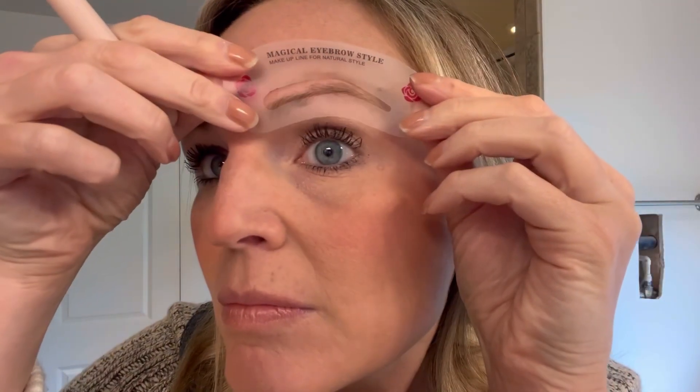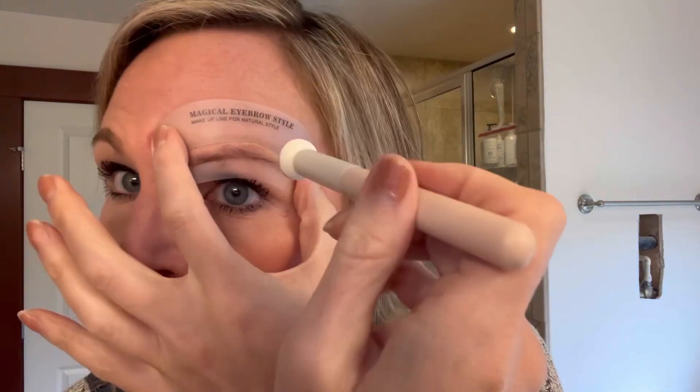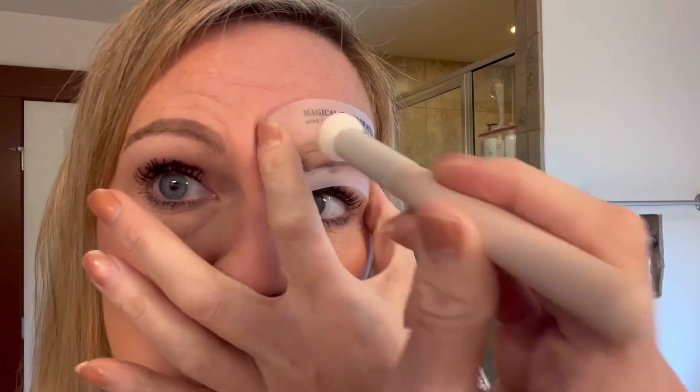You can see the difference — this one is definitely higher and has a lot more arch. You can actually see that it lifts my whole side of my face, so pretty cool. I'll do the other side and show you. You can use these tools to touch them up a little if you need. Then I usually use the brush and just brush through it so it looks more natural, not so painted on — it's a nicer look. There's the finished product!